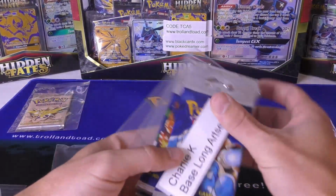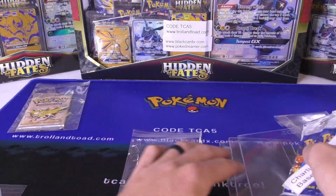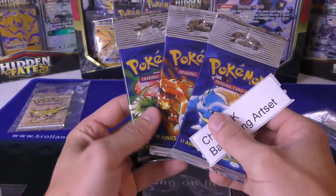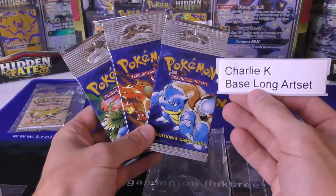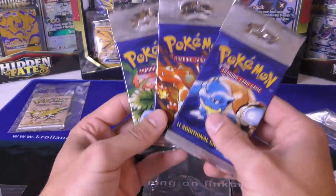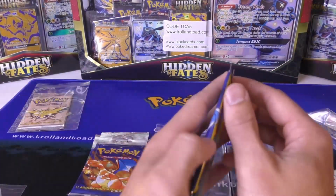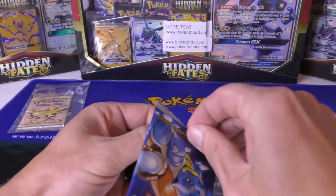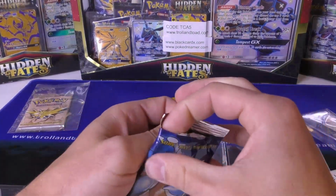This one right here is for Charlie. I think at first I was going to send it out ship sealed, because usually when people ask for an art set, they just want the stuff ship sealed, but he let me know that he wanted to have them opened up. So thank you, Charlie, for letting us do that. Maybe you'll pull the Charizard, and then Andrew will finally finish with your pack. I know he's happy to be here. You're gonna be here half an hour waiting. Hey, it's all worth it.